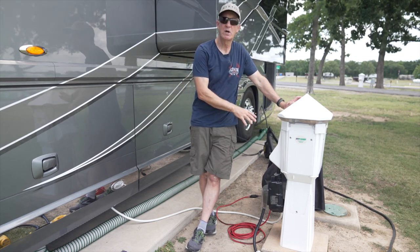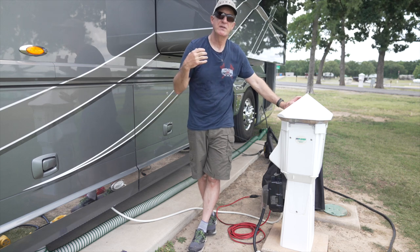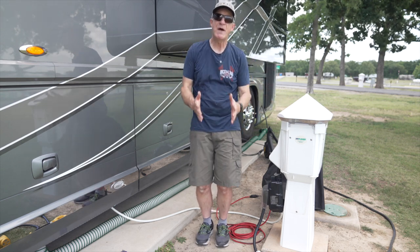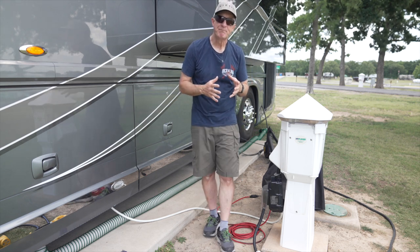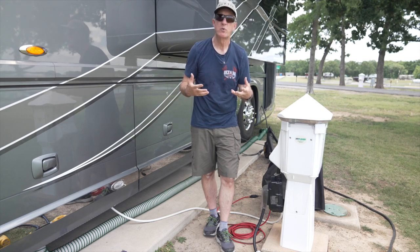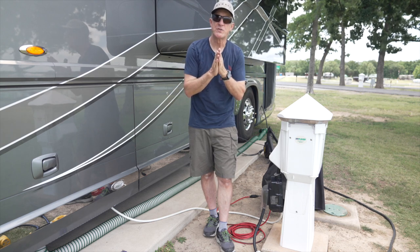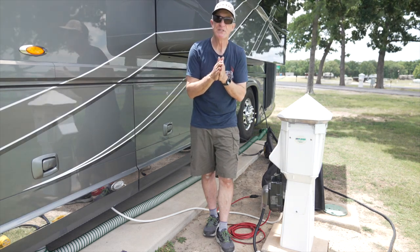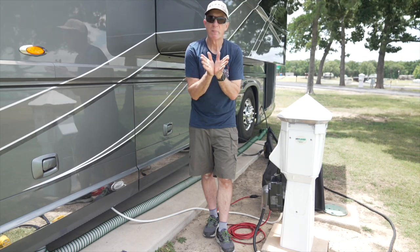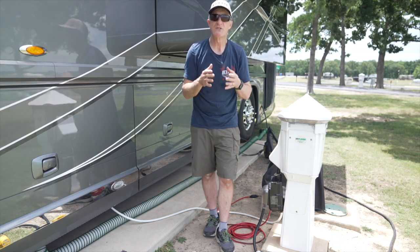When you power this shoreline, that energy travels through the transfer switch, which also feeds the inverters. The inverters normally convert 12-volt DC into 110, but now we have a 110 source from shore power. So that takes the load off those inverters and the battery banks, and it tells those inverters to use their charger system. It takes that power coming in on the 50 amp and rejuvenates your 12-volt batteries. If it senses the chassis batteries have dipped too low, that merge switch merges. The coach's management system automatically merges that circuit and bolsters up those chassis batteries with energy from the house side.